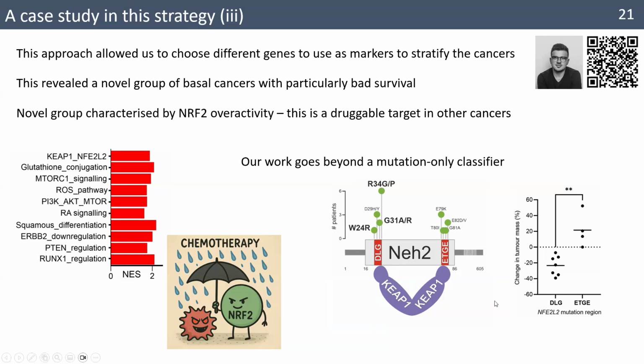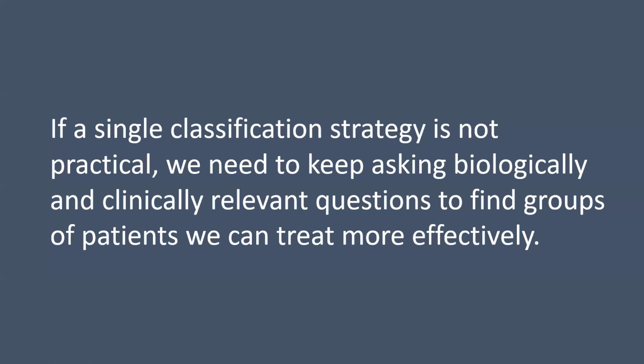Can we classify everyone in one go? Well, I think not. The classification approaches that have been used so far to try and get all the tumors classified in one go haven't worked. So what we need to do is ask these biological questions. Take the biology that we understand about the tissue and use that information to try and create subgroups that match to the clinic. Rather than trying to do it all at once, we can have hypothesis-driven questions that help us to find groups that we can take forward to the clinic.